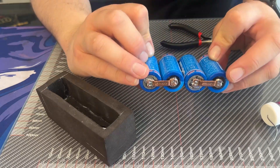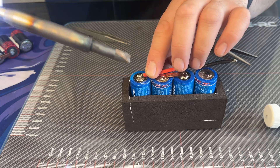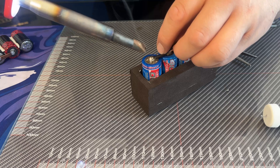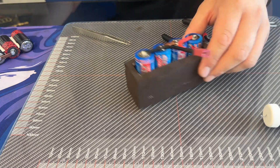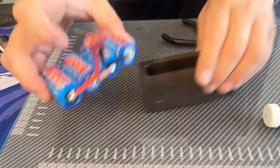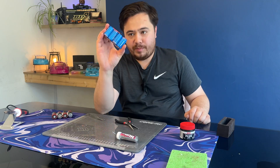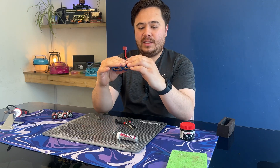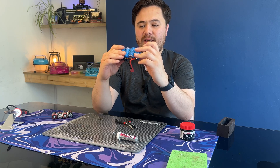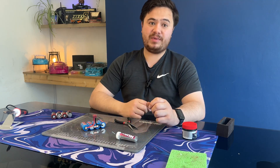Now that the battery bars are in place, you just need to add a connector. I've gone with a Dean's connector — just make sure your positive and negative wires are going to the right cells. I don't claim to be an expert, but we've got a battery pack made there pretty quickly. It needs charging, and the soldering might need improving slightly, but it's my first go at it — if you've got any tips for me, leave them down below.